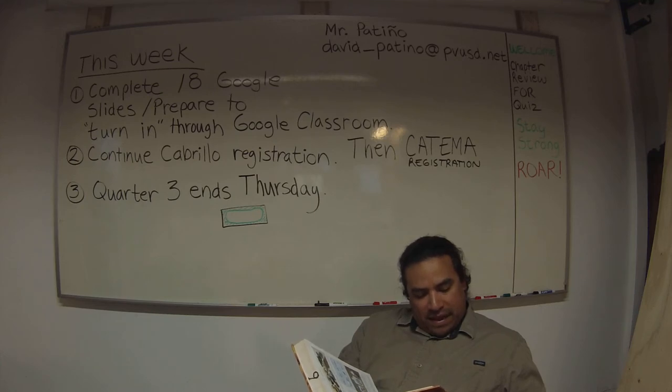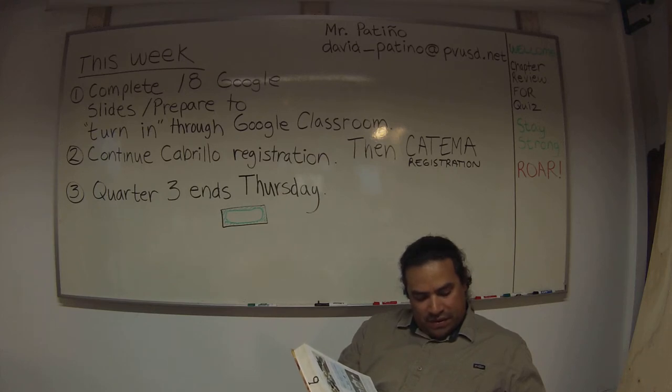The common nail has a heavy cross section and is designed for rough framing. The thinner box nail is used for toe nailing, frame construction, and light work. The casing nail is used in finished carpentry to attach door and window casings and other wood trim. Finishing nails and brads are quite similar, having the thinnest cross section and the smallest head.